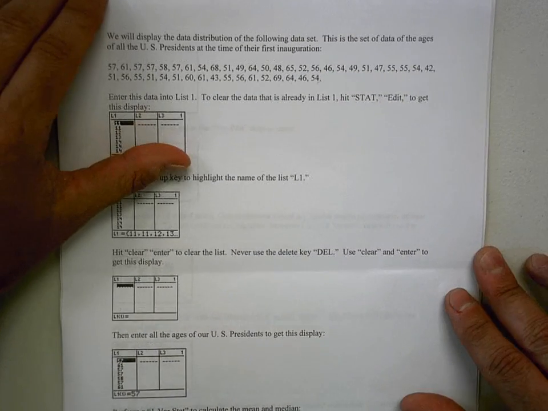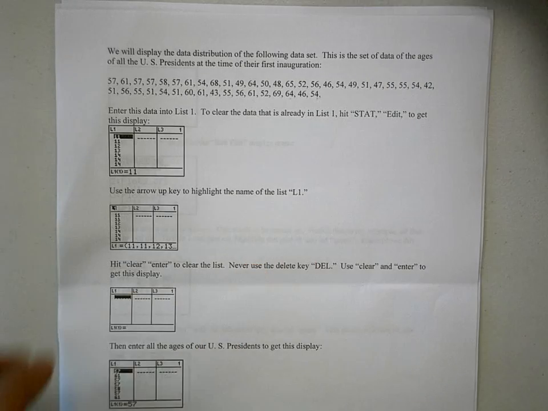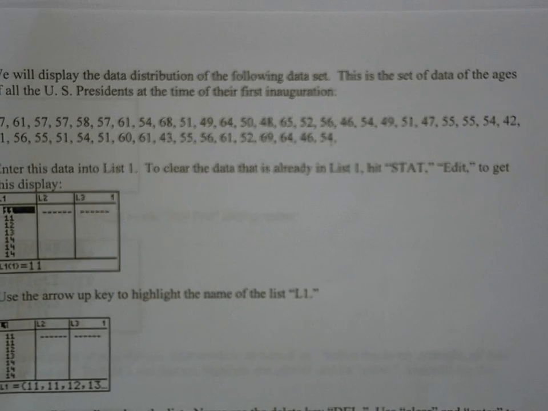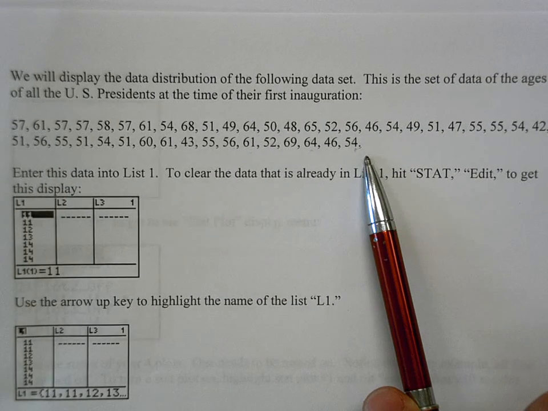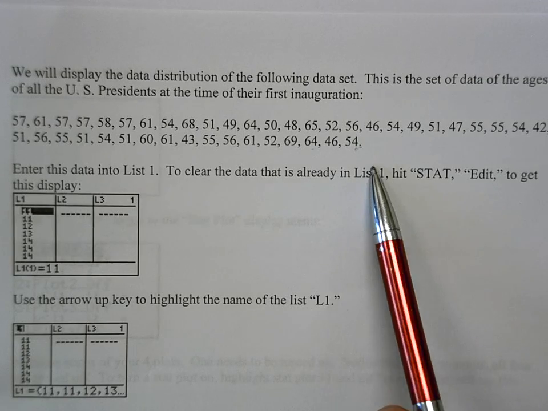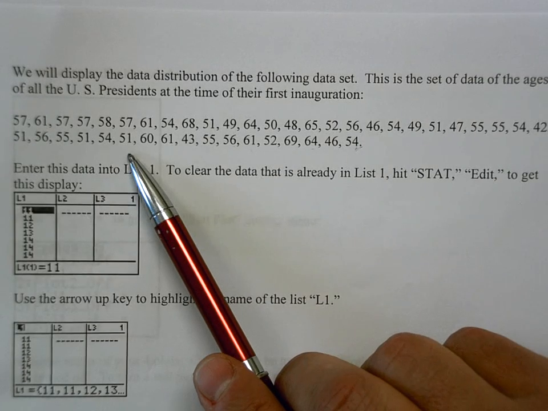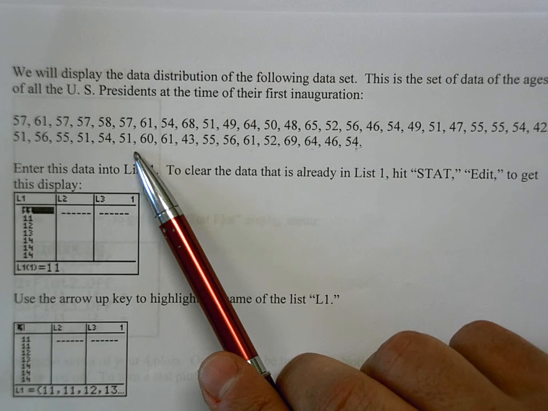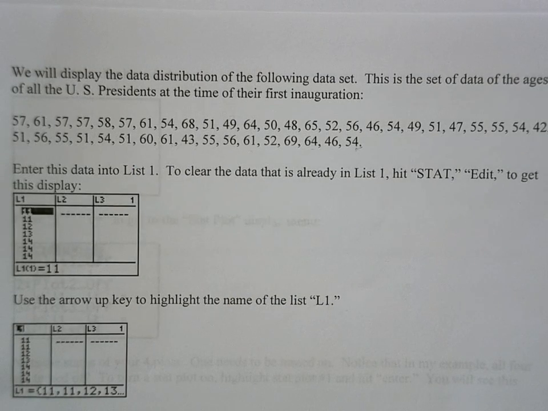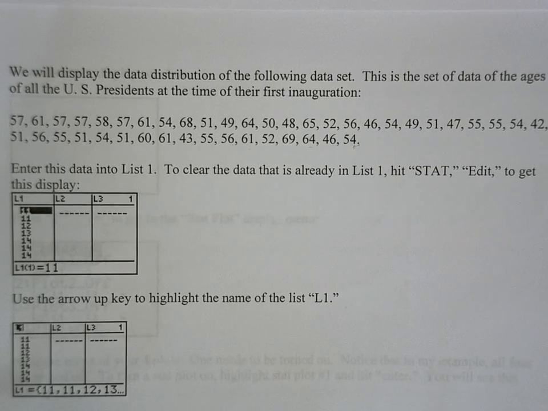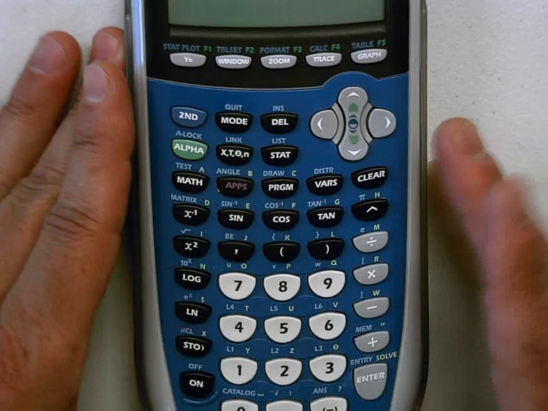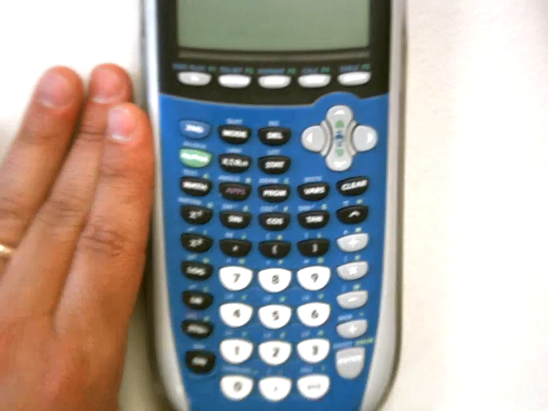The second list of data that we're going to be using today is found on page 4 of your worksheet towards the top. It has a series of observed values. I think there are a total of 43 items in this list. All of these items are the ages of our U.S. presidents at the time of their first inauguration. So we're going to be using that list also in a later video showing data displays using our calculators. But before we start doing anything, I want to turn our attention to the graphing calculator itself.